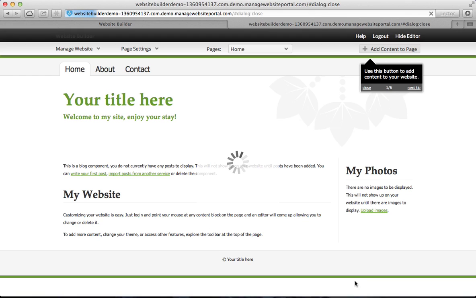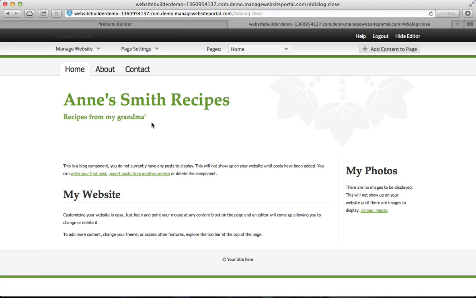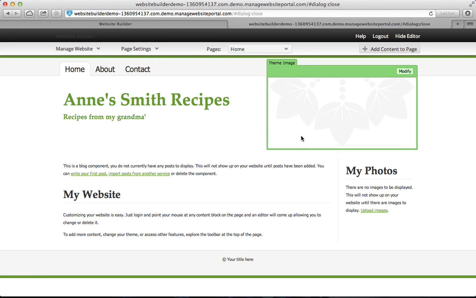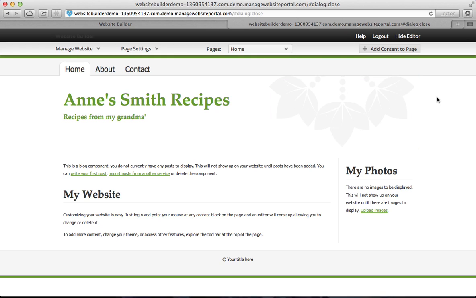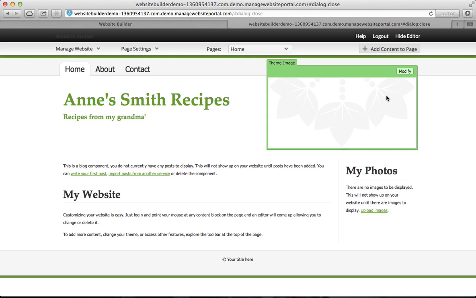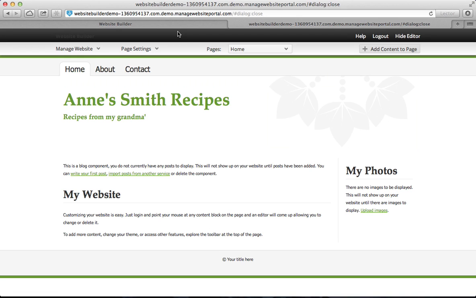We click on Save Changes, and it's instantly updated on our web page. It's very easy to add pages, to add photos, and to add content. So this is a very interesting option for those of you that don't know anything about creating a web page on the internet.